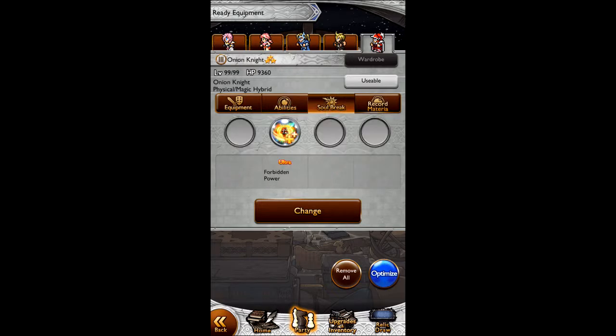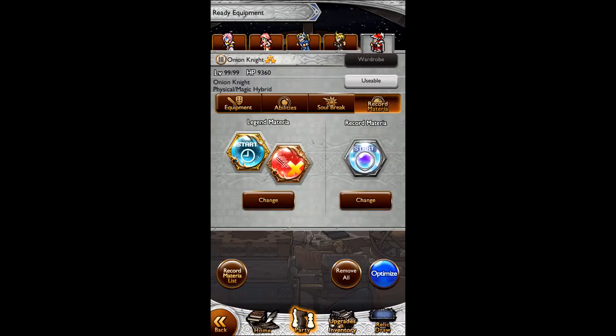Now, as far as record materia, everyone's pretty much got their fully level dived. So for Onion Knight, we're focusing on his one that removes the delay, as well as celerity. Prompto, just his normal legend materia. Same thing with Kane, just his normal ones. Increase lightning damage and increase attack for every Dragoon ability used. Vanille, again, you can see that just using her standard ones.